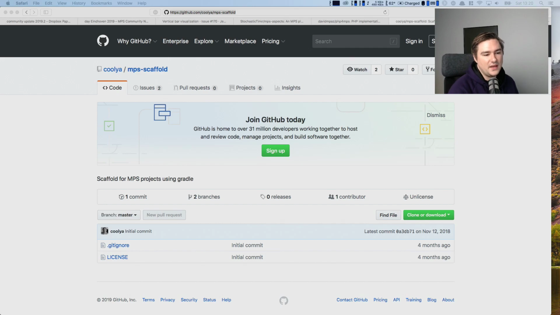So it should resemble how we would like to have a layout for an MPS project, either on the file system, but also from the build perspective. So how should the Gradle scripts, for instance, look like that build the project? How would an MPS build script look like, and things like that? So basically all the infrastructure that you would need to get kickstarted with an MPS project, you could simply take it from this repository and then just care for basically implementing your languages, and do not necessarily care much about how to actually set up the build and the infrastructure.